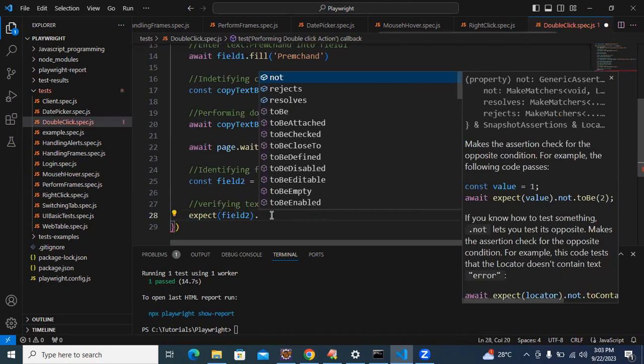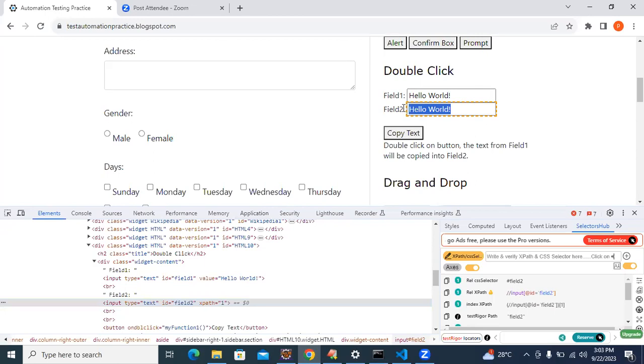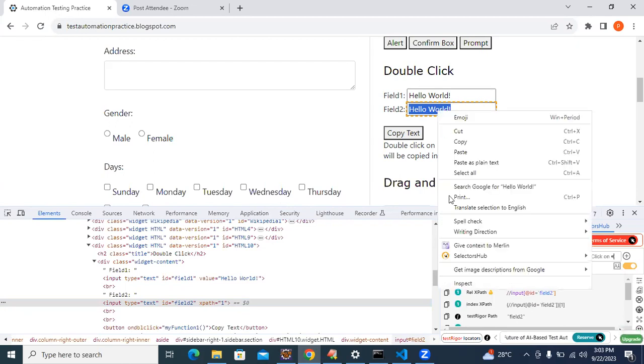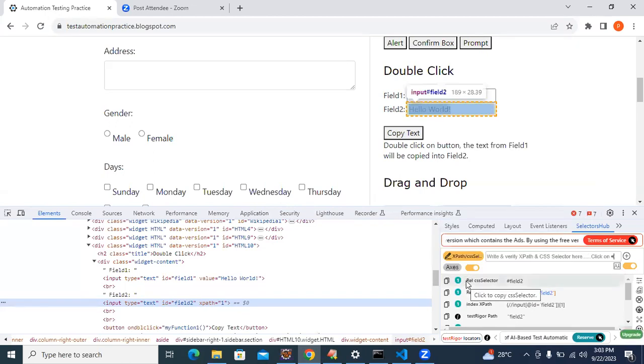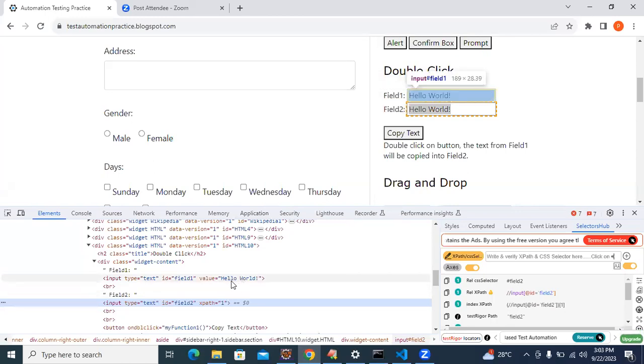Now what we need to do is use this variable dot. Here, this is the value under the text box. I'm not getting the text of the web element, I'm getting the value inside the text box. If you right click and inspect, the value is hello world. Whatever you have typed in the text box shows under the attribute called value. So that value you have to verify.